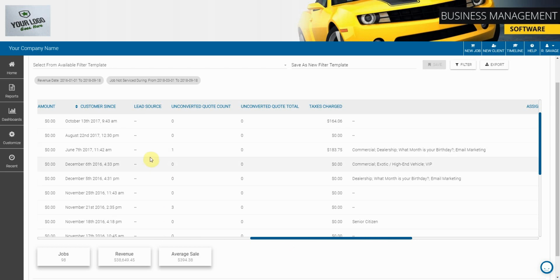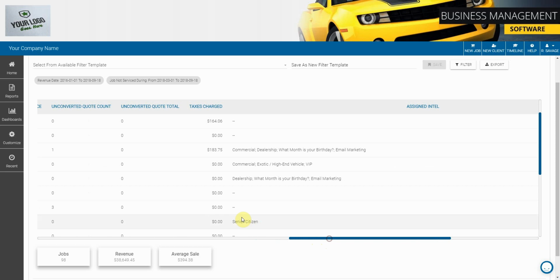So you kind of get that sense to measure your return on investment with those different forms of bringing in clients. We can see how many unconverted quotes these clients might have, and the value of those unconverted quotes. Total taxes charged, very helpful.